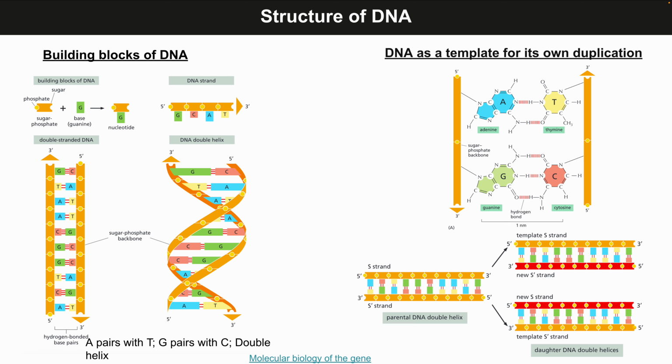You can unzip it. When you unzip, there is a direction 5 prime to 3 prime, which is essentially the direction of where your hydroxyl bonds are. So examples, this is adenine, this is thymine, guanine, and cytosine. Here is your 5 prime structure, which is at one end of the sugar phosphate backbone. One end of it is 5 prime, the other end of it is 3 prime, and it runs in the other direction in its pairing bond, right?